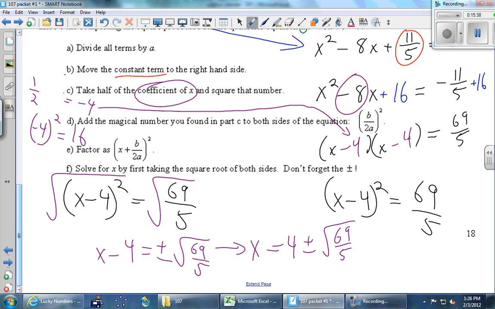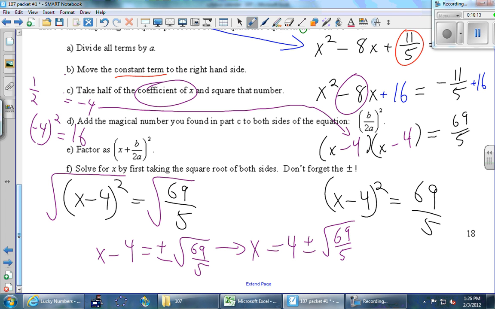And in this case, how many answers did we get? How many values of x are there? There are two. There's 4 plus the not nice number, and then there's 4 minus the not nice number. So we had two not nice numbers, two irrational numbers. Suppose for 1 second, instead of 69/5, this was the number 9. No fraction, just 9. How much is the square root of 9? 3. And so you get 4 plus 3 and 4 minus 3. How many answers? 2. Nice or not nice? Those are quite nice. So that would be a different possibility.